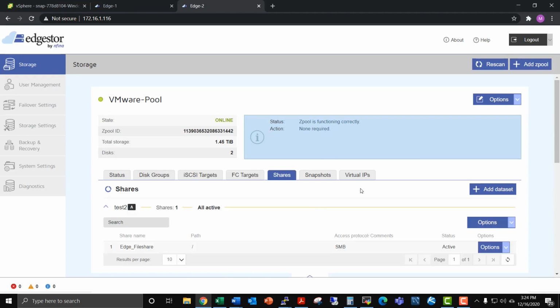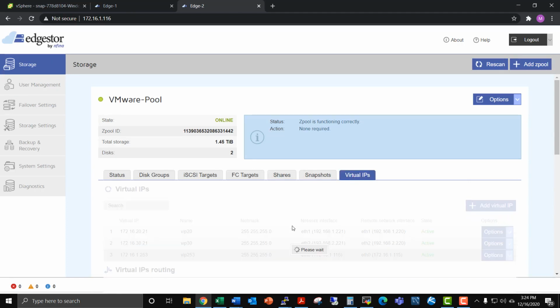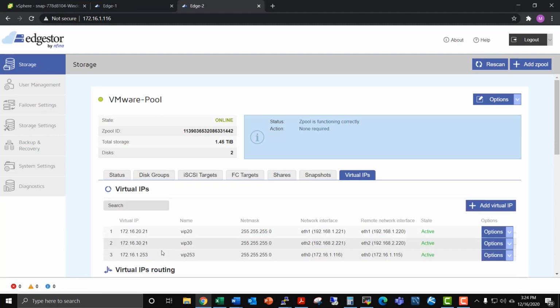It's important to note here that we want to access this file share using the virtual IPs that are assigned to the pool. So typically you're going to add another virtual IP to the pool where your users would actually be able to access the file shares and map those to their local PCs.